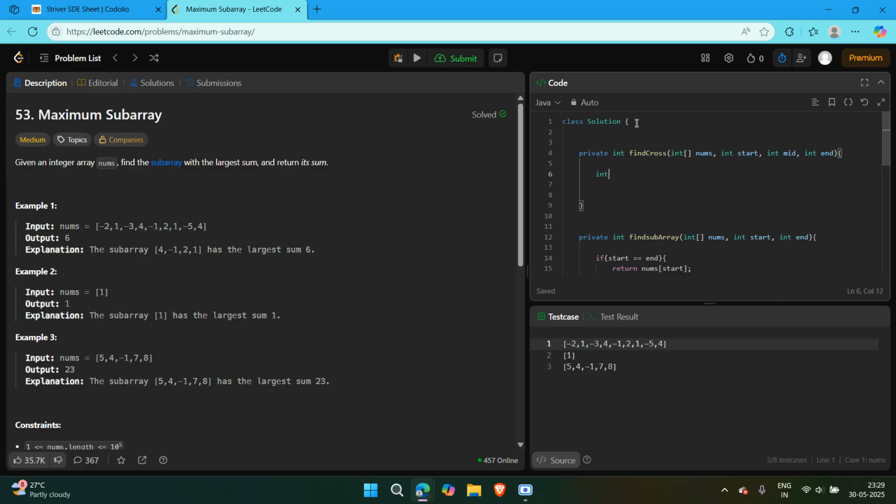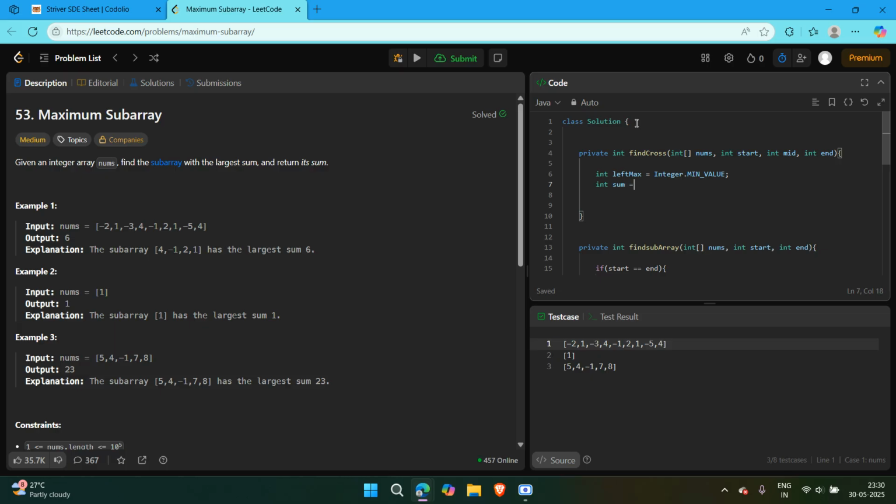How to do that? Initializing a variable left max, and assuming the left max is very small, Integer.MIN_VALUE.